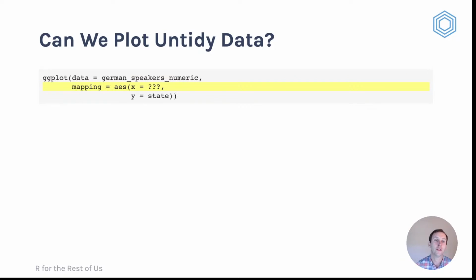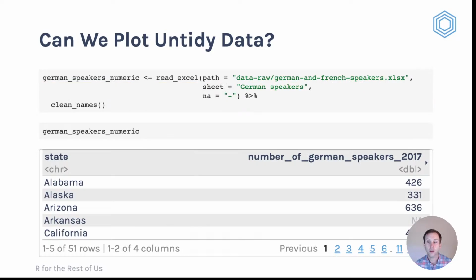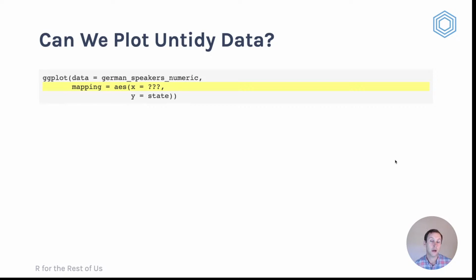Well, just starting out with the code to start my ggplot, I don't even know what variables I would put, right? Like I could put on the Y, I could put state, so there would be bars there, and each state would be on the Y axis. But what would I put on the X axis, right? Like I could put number of German speakers 2017, that variable, if I just wanted to make a single bar chart. But that doesn't enable me to make a small multiples bar chart, right? Because I can't do it for a single variable, because when you're doing faceting, when you're using small multiples, it has to be a single variable.